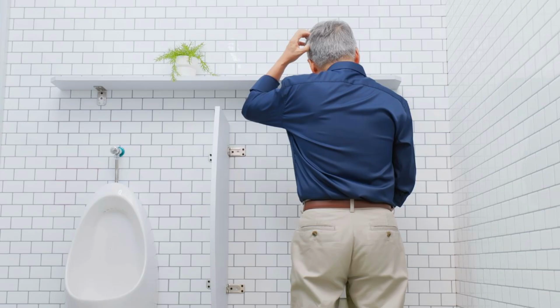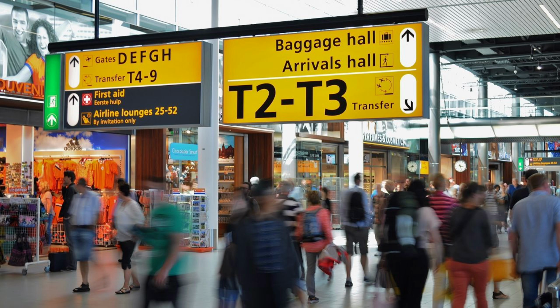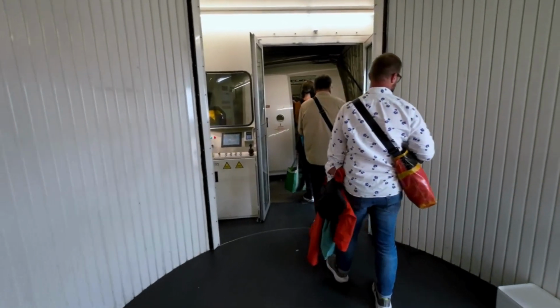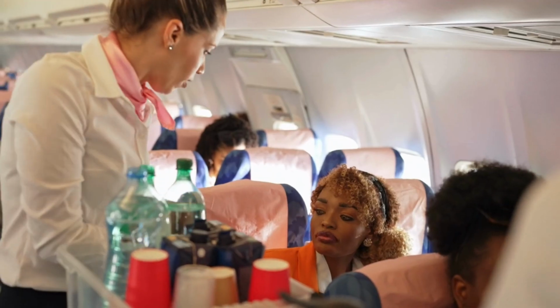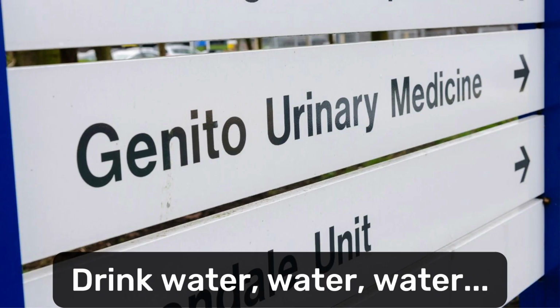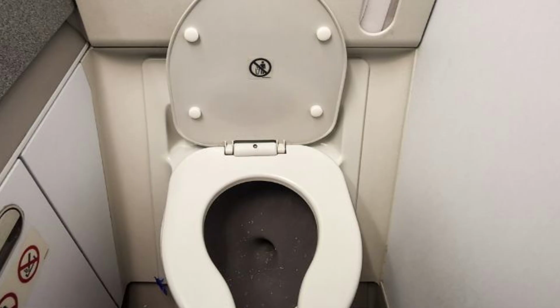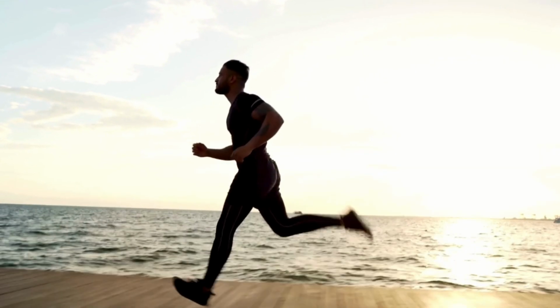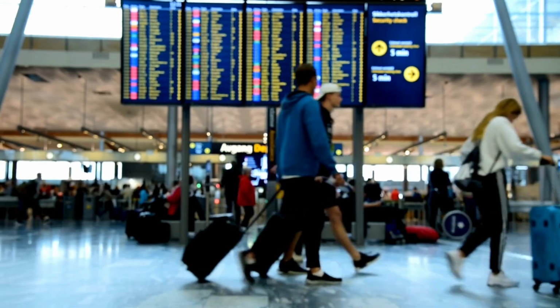And as annoying as it is, you need to use the restroom. And if you're concerned about having a long line, try to use the restroom when it's not so busy. So before you get on the airplane, before you ascend, before the meals, not after, because right after it gets to be busy. But if you have to do your business, you have to do your business. Avoid any urinary tract infections and avoid any constipation. Including with the constipation, I did forget to mention this, you can also take some stool softeners just to keep things moving, and so you're not constipated throughout your trip.